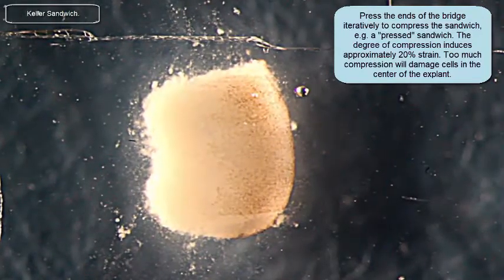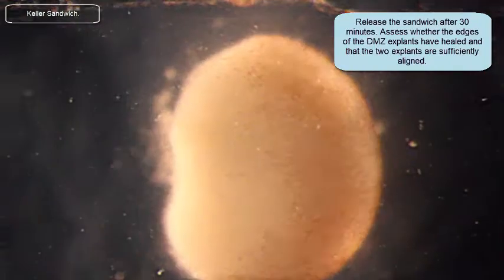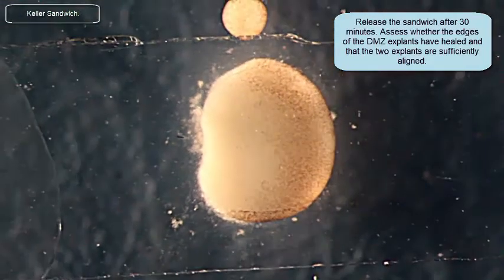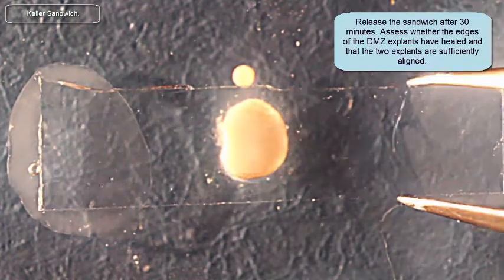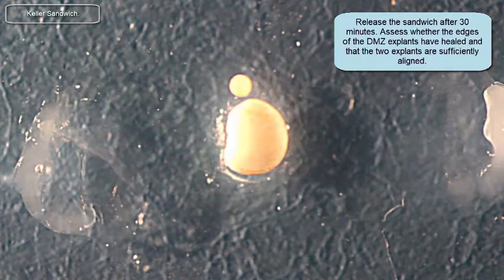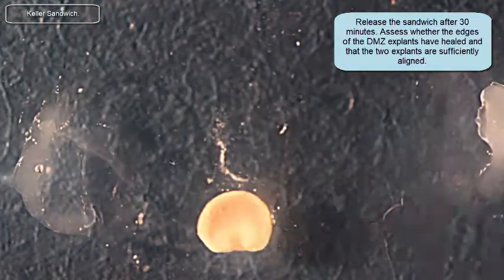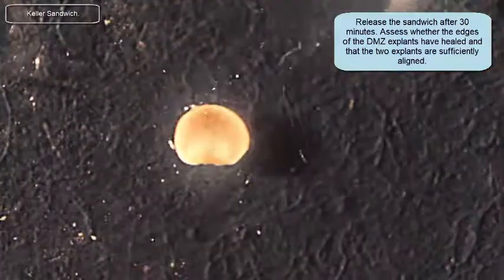Now, we're going to advance a little bit of time and look at that explant to see how it's healed. You can see the margins of those two explants have healed together very well. They're not perfectly sealed yet because they've only been in there for about 30 minutes. But I want it now because in order for the sandwich explant to elongate, you have to take it out from underneath that cover slip — and that's a tricky part. You want to take it out without compressing the explant any further. Here I'm inspecting the Keller sandwich, taking a look at the edges to make sure they've healed around the margins, and at the very end checking how symmetrical it looks. Looks great.